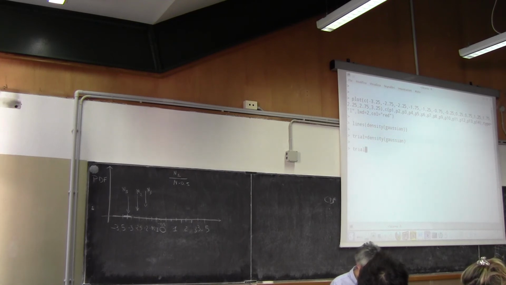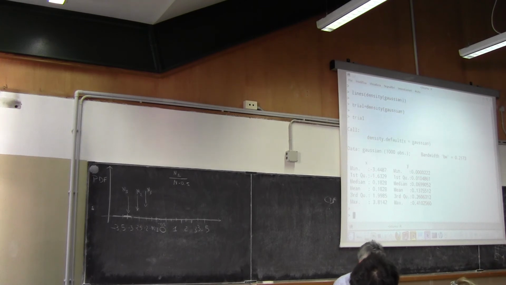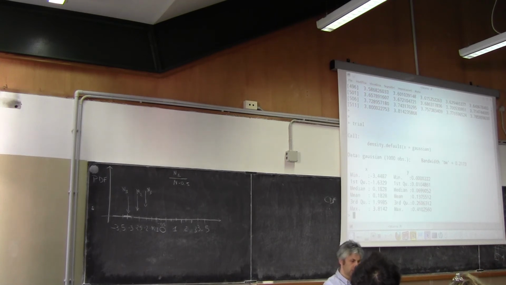and you try to see what is in the variable trial, you see that you have some specifications, and then you have x and y, and therefore these two, I think also we should get. If you just write trial, it gives you a synthetic output. It doesn't give everything that it has memorized under this variable. You see that there are two sub-variables, x and y, for which it gives the minimum, the first quartile, the median, the mean, the statistics, but let's forget about that. But it doesn't give you the values in x.